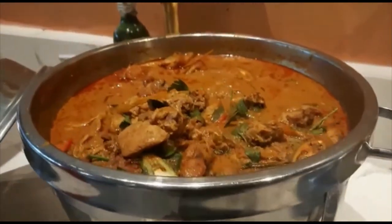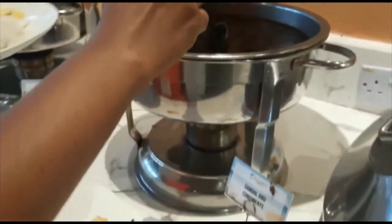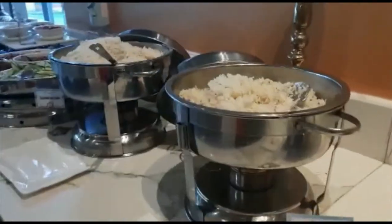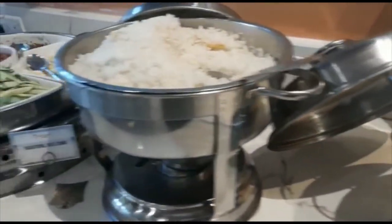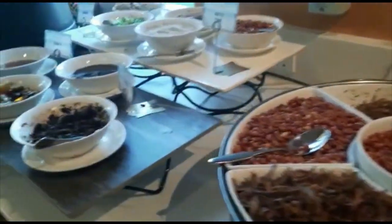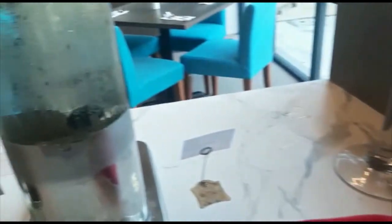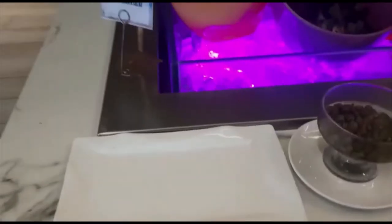Chicken curry looks okay. What is this? Sambal — why does the sambal look so black? Give us your reviews later. I'm assuming this is nasi, or this is nasi dagang — I'm not sure what that is. Then this is nasi lemak and they have all the condiments you would need here. Oh sesame — and that's porridge. Porridge and condiments.